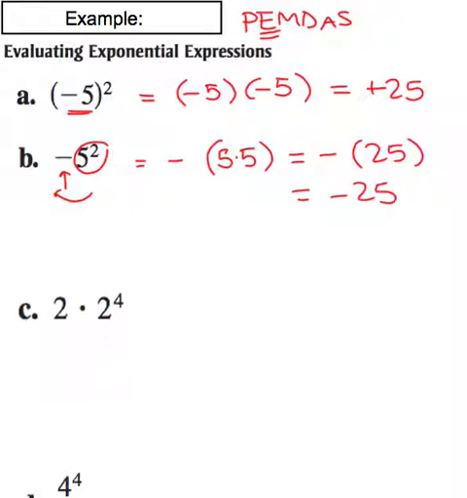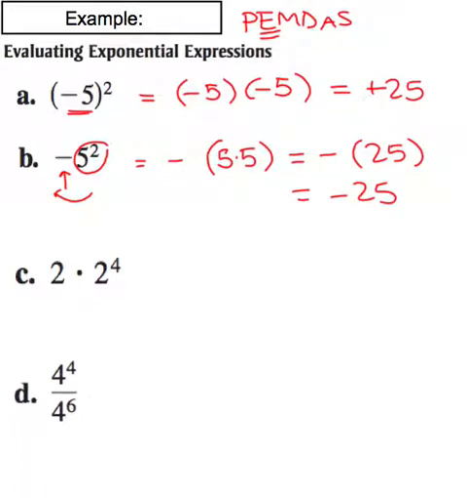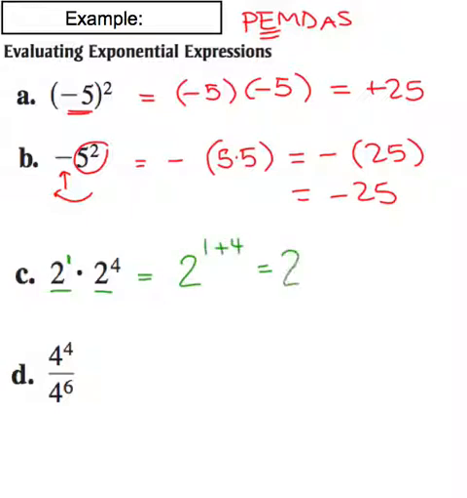All right, let's go on to example C. With example C, the property that we're going to use is we have a base of 2, another base of 2, and they're multiplying. I'm just going to go ahead and put a 1 here. You're going to add those powers together. So 2, and then it's 1 plus 4, which is 2 to the 5th. Now 2 to the 5th is the same thing as 2 times 2 times 2 times 2 times 2. With your calculator, you could also check it. You get an answer of 32.